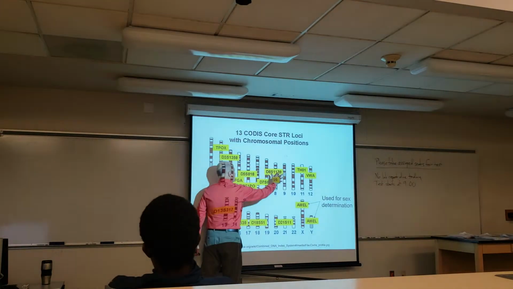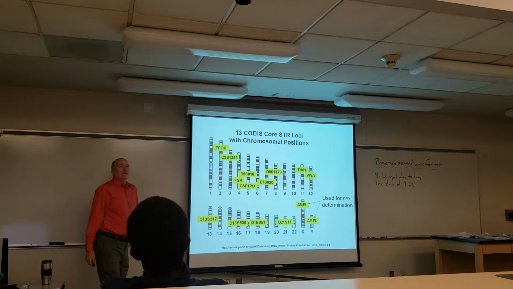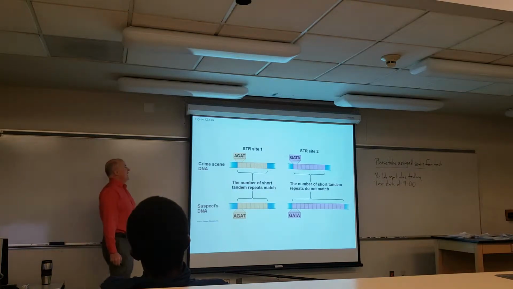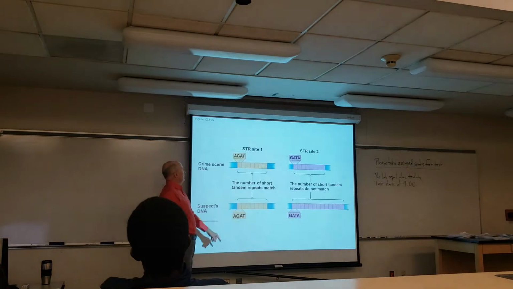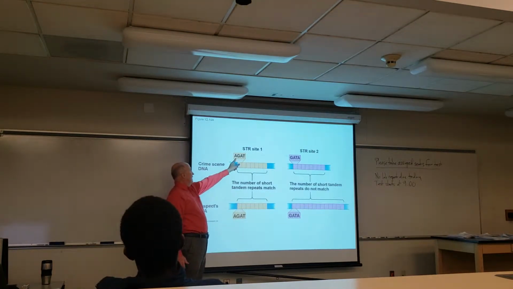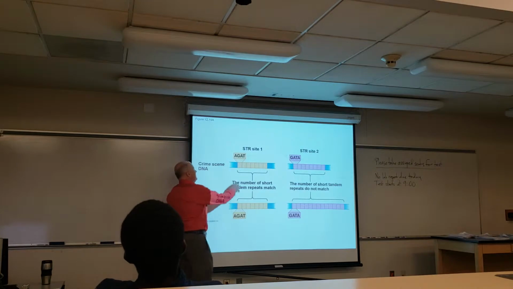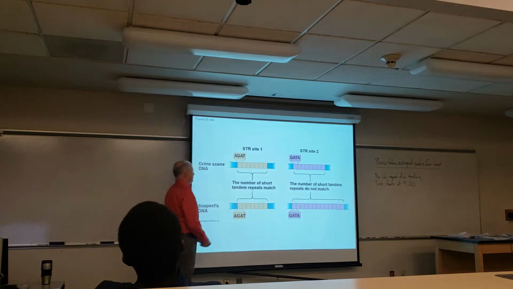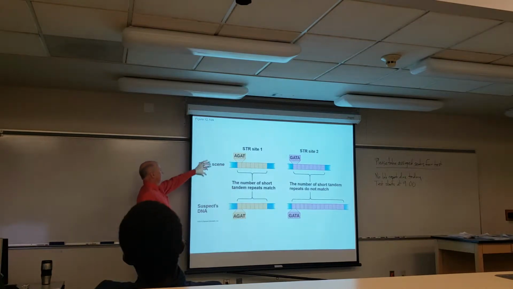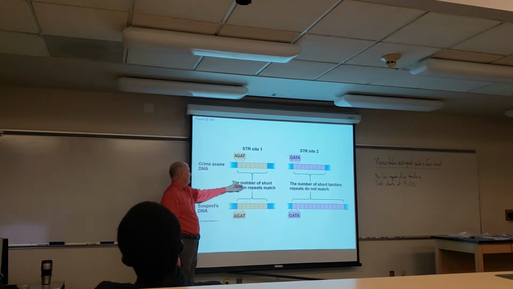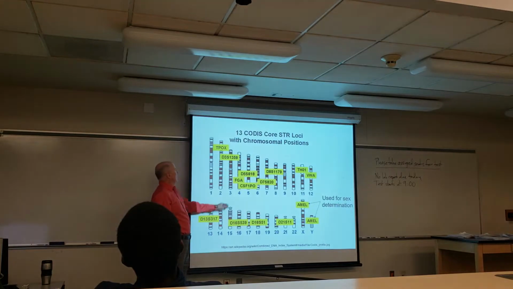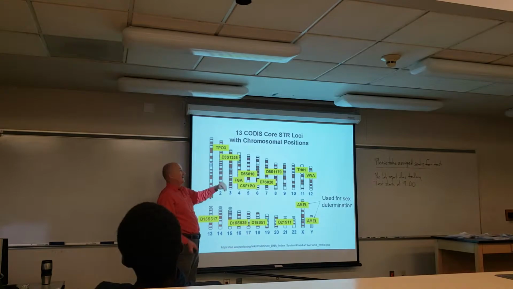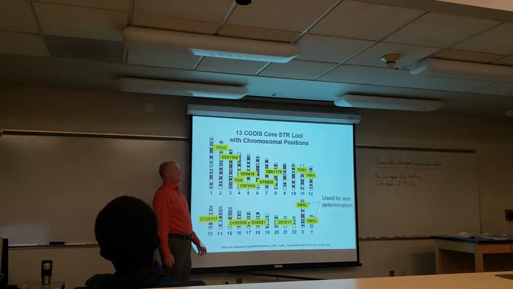That's where these 13 come in. And you can imagine that at one of those sites, like right here, you may have something where you've got a continuous repeating section of these AGATs, repeated there 7 times. If we go and compare, say, DNA from a crime scene to DNA from the suspect, we may find that these match. So we're looking, say, at this chromosome, and we say, hey, looks like our guy that we're looking at for the crime may have left that DNA.